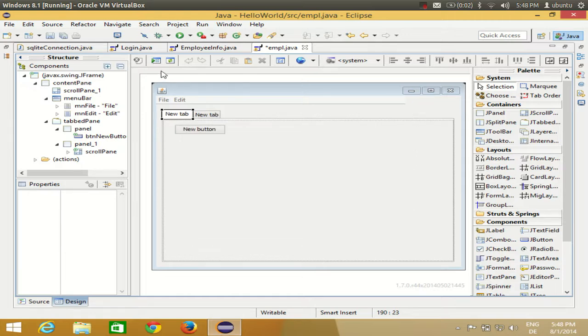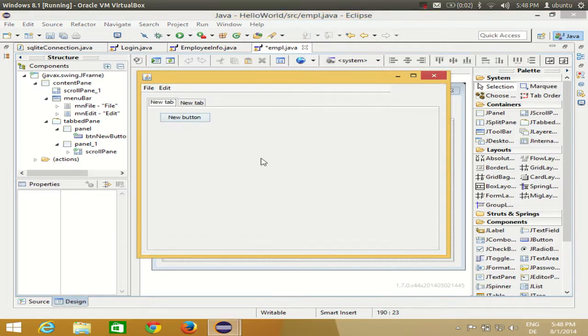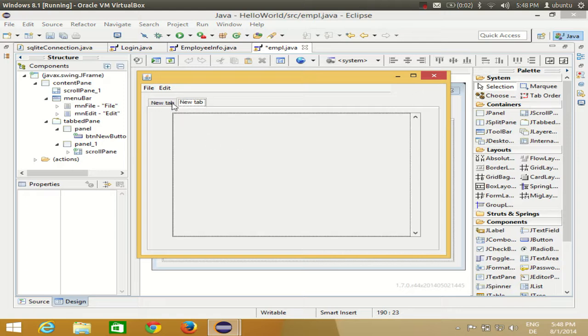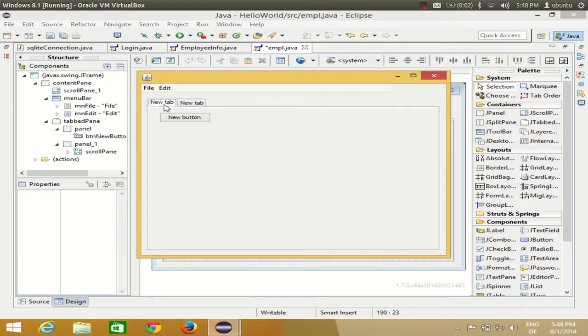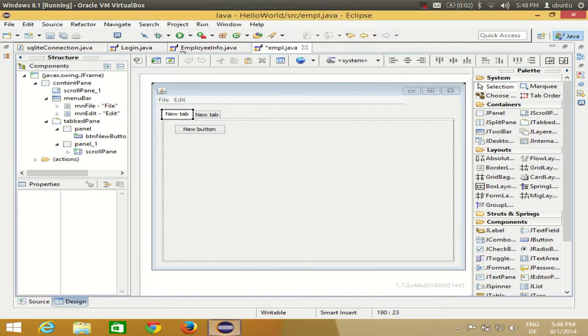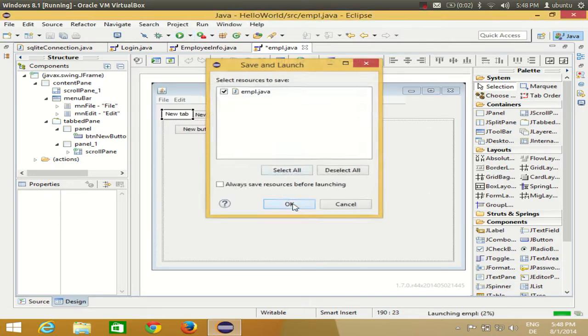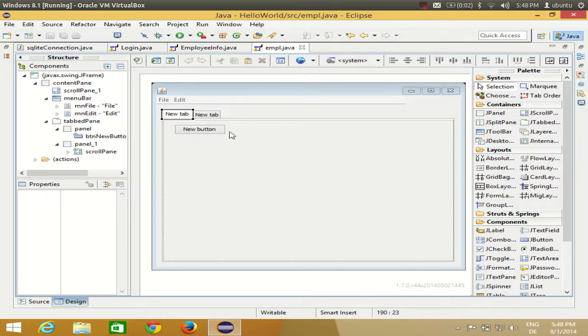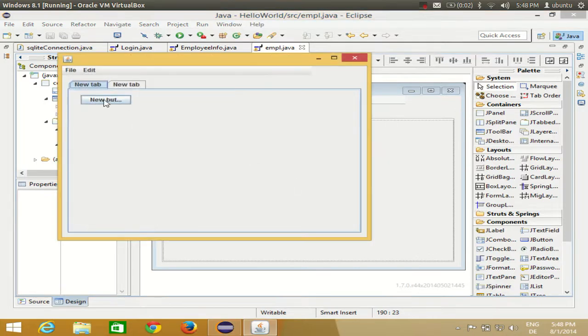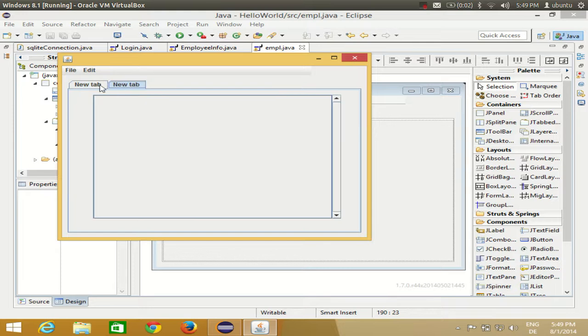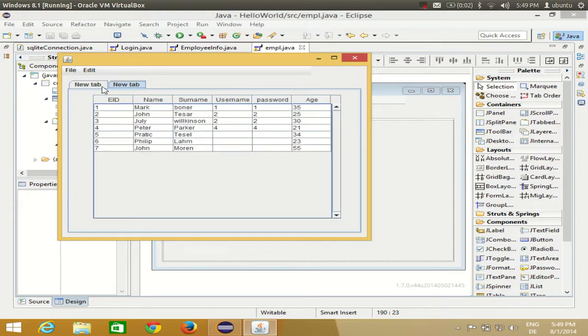And when you run the program, by the way, have I told you this quick test? There is a small little button here called quick test, and you can just click this and see how your layout is looking. So in this way you can see your layout. Now when I run the program, it will work fine, and it will work like a tab pane, right? You have this tab here and it will work like this. So tab 1 and tab 2.